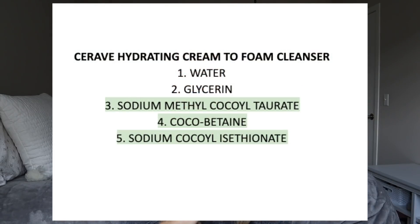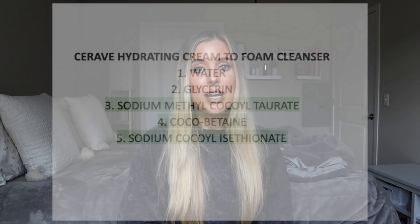All of those cleansing agents are supposed to properly cleanse the skin without disrupting the skin's barrier or stripping the skin so that it feels dry or tight. Two of them are actually derived from coconut, so they help to soften the skin while they cleanse and are known for their ability to make a formulation that goes cream to foam — which is more of a lather, not that really lightweight airy bubbly consistency.